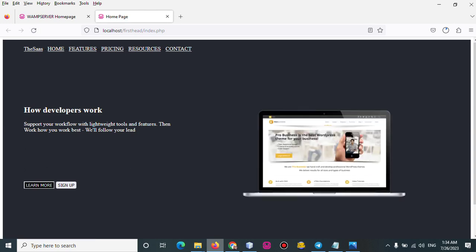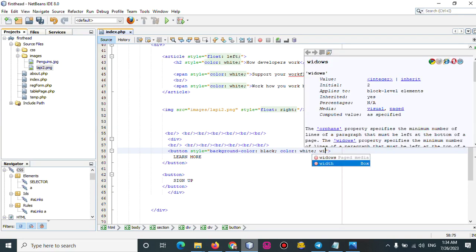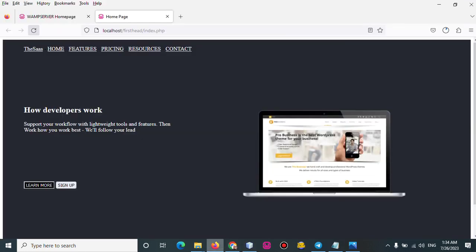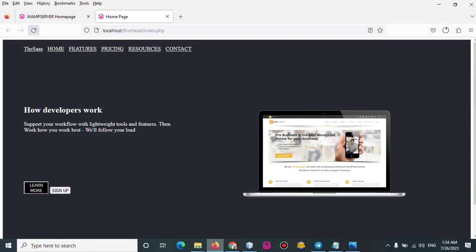So you see it is a bit better, but I don't want it to be like this. I want to give it a width, let it be a little bit bigger. Which width will be okay? Let me start with 70px and save and test. I see the width is too small, so let me increase it to 130. Ctrl S to save. Come to the browser, refresh. This one, okay, it's okay.